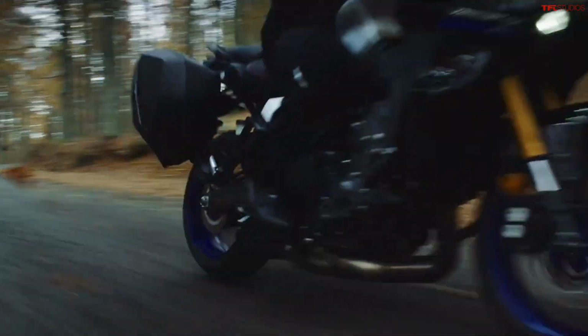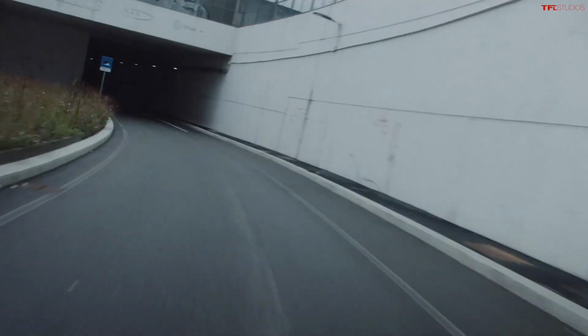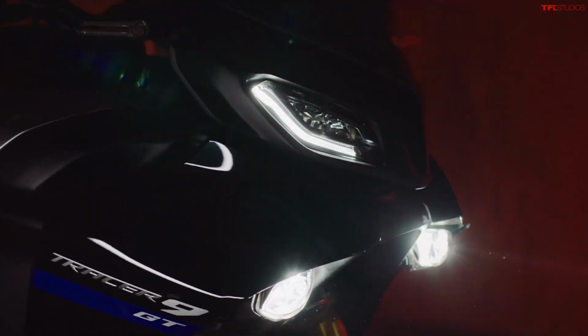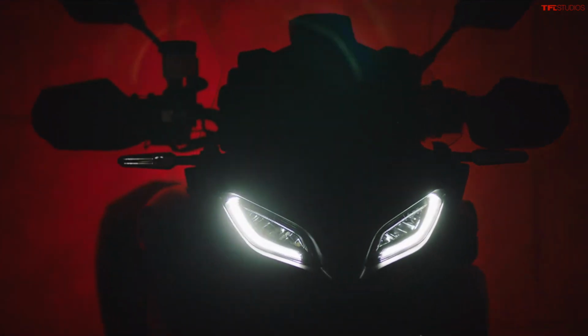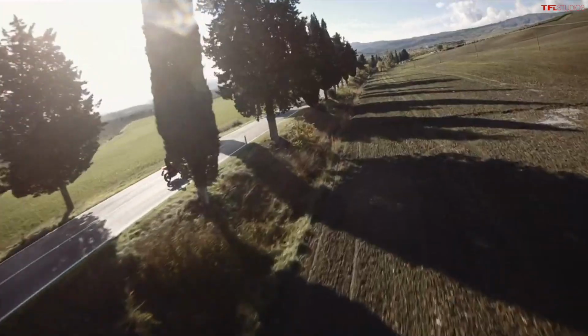But the reason I really love this bike is because it's just so sporty and so powerful, but you have that big windscreen and that big tank and big fairing to keep all the wind off you, makes longer rides much more comfortable. You have the removable side cases on there, you have cruise control, so it is just effortless to put many, many miles on a bike like this and do so having fun. They're really fast. But there's an issue.